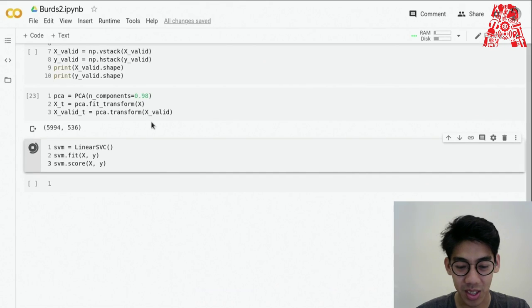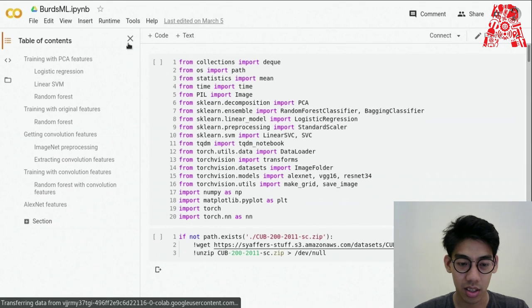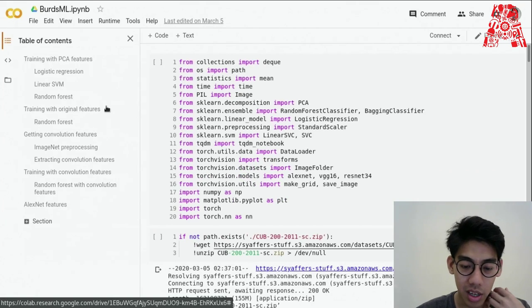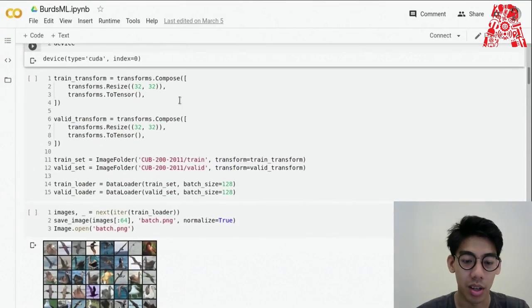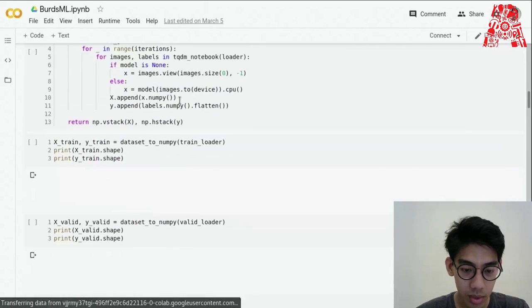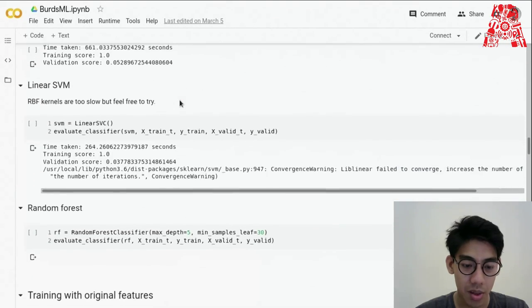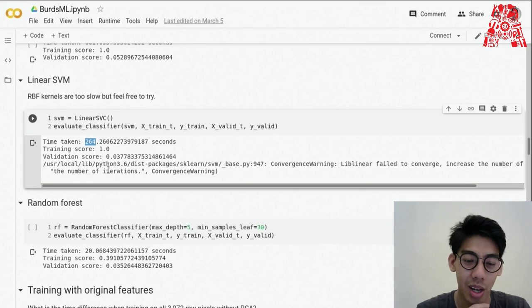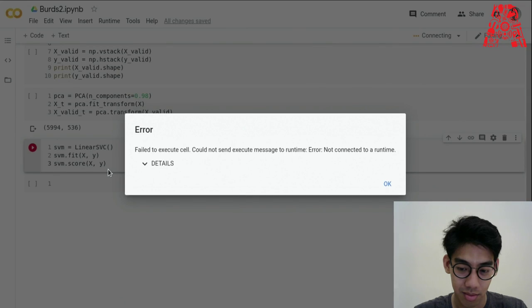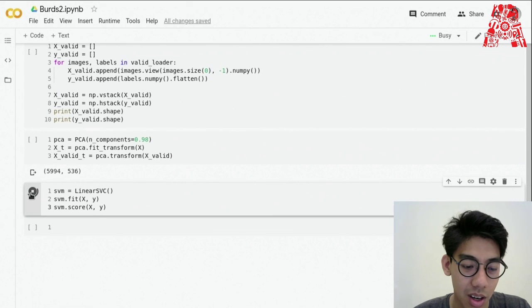So still running. Give it a second to load. Okay, so I've well annotated some of the parts here, so it will look very similar to what we're doing in our version. Yep. Training with PCA features, and so on. So my linear SVM took about 264 seconds, so it's just under 5 minutes. So it takes a while. Did I lose internet connection or something? Okay, so I'm just gonna stop it.